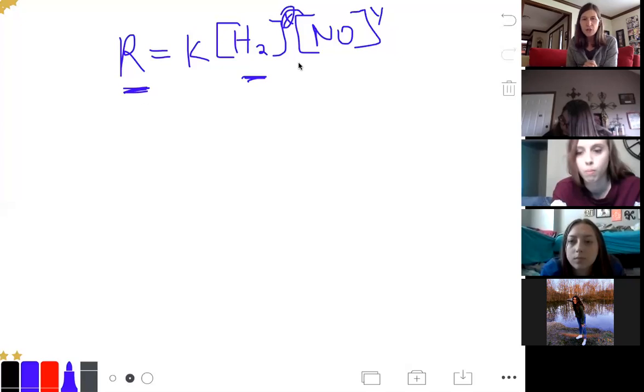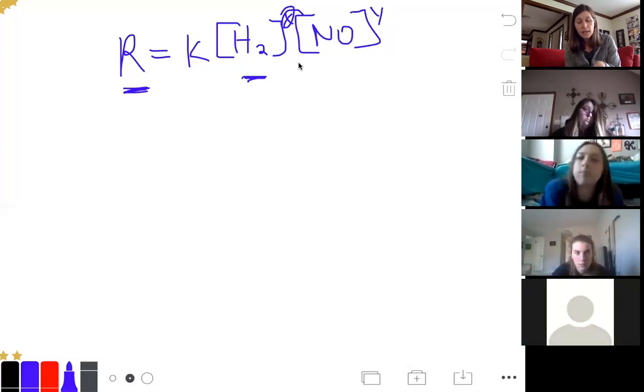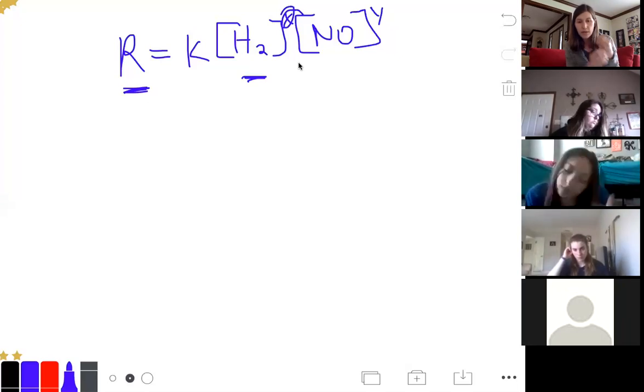So as we look at the chart, hopefully you're looking at your workbook. If you're not, it's probably going to be pretty useless to you, but I'm on page 350 of our workbook, looking at number 3, and they have 3 trials. They tell us what trial they did, the initial concentration of the reactants, and the reaction rate. So I know a concentration of hydrogen, a concentration of nitrogen oxide, and the instantaneous reaction rate at those 2 concentrations. And they do that for multiple concentrations.